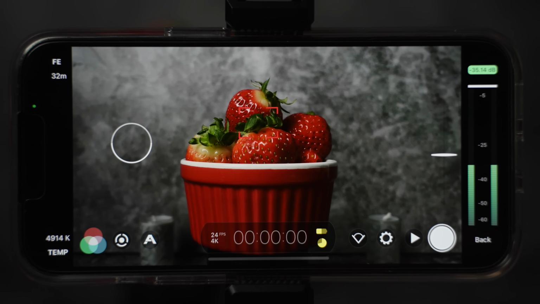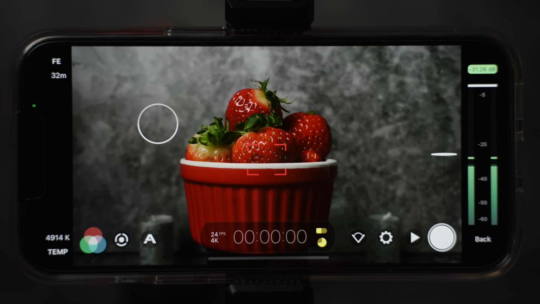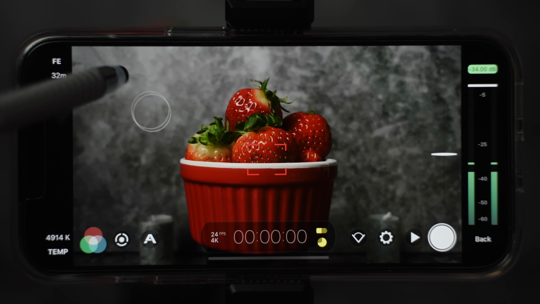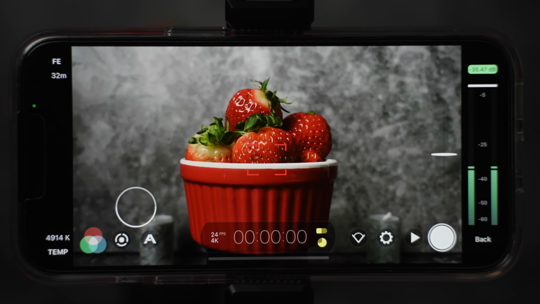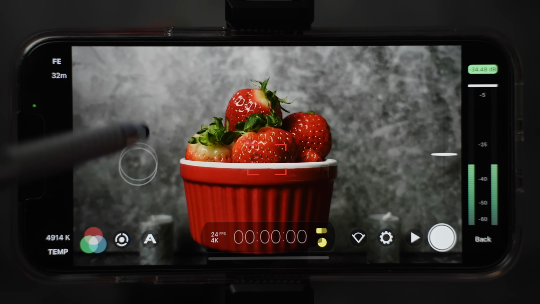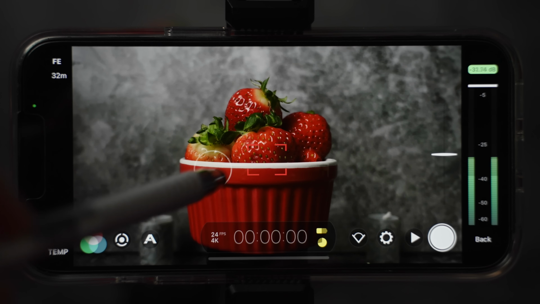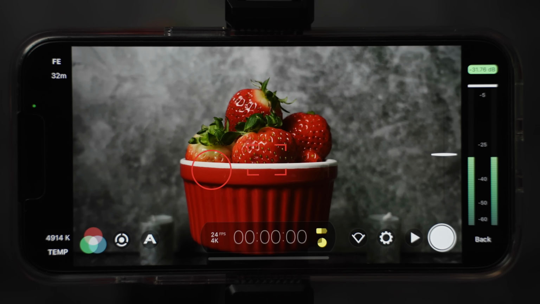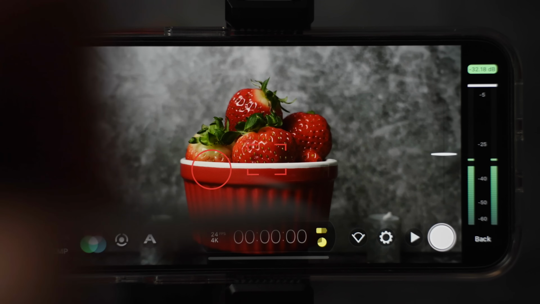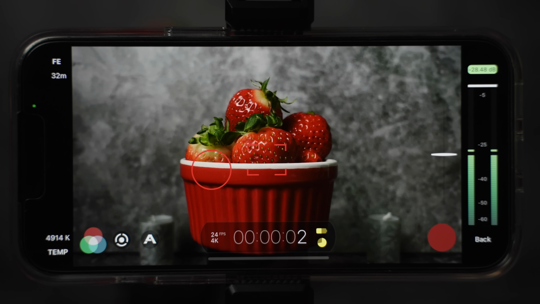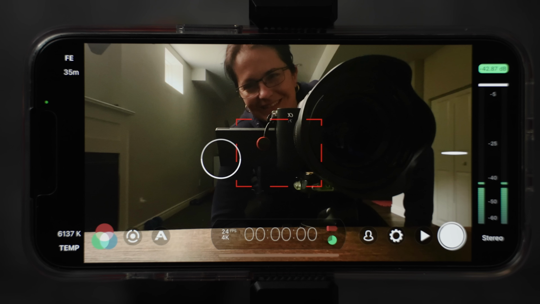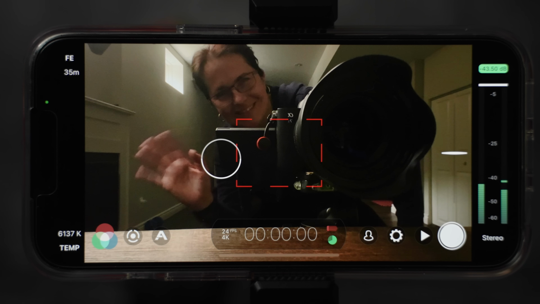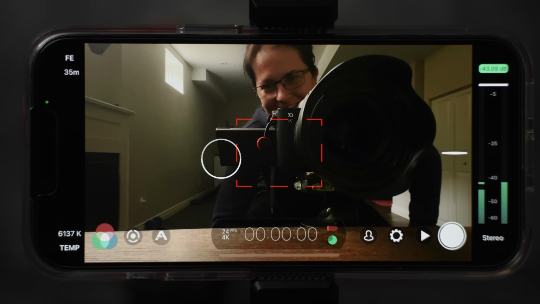on the object. If you will be panning, tracking, or tilting in variable conditions, move the exposure at the leading edge of the frame in whatever direction you are moving. And if you are filming in stable conditions, you can select the exposure you want and lock it. Then just press record to start recording in automatic mode. One more thing I have to mention is that if you will be filming with a selfie camera, the focus will be center weight and locked.